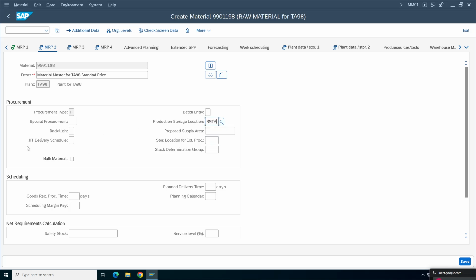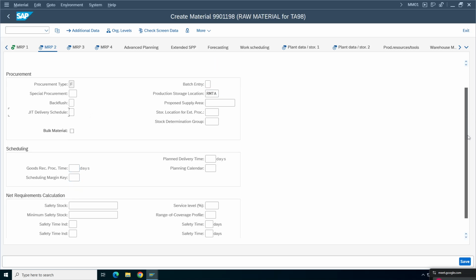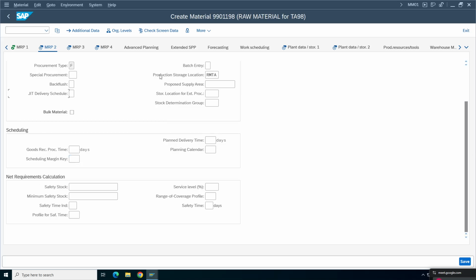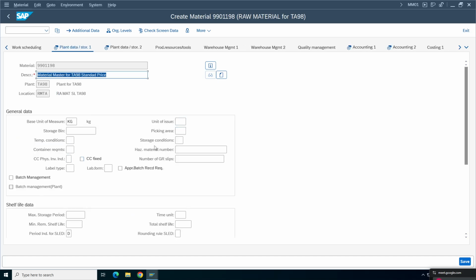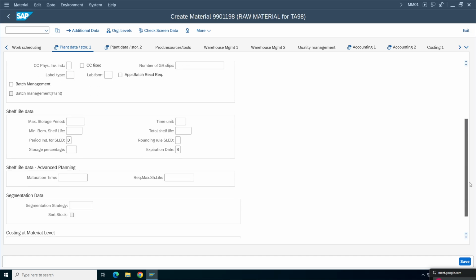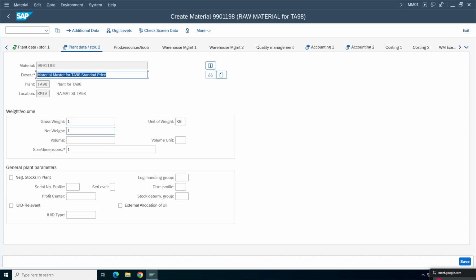Storage location RMTA. Okay, go to the MRP4. So this is fine, and this is also ours only. Nothing to be maintained here. Go to the plant data one. This is also not required. Plant data storage 2. Profit center is required here.